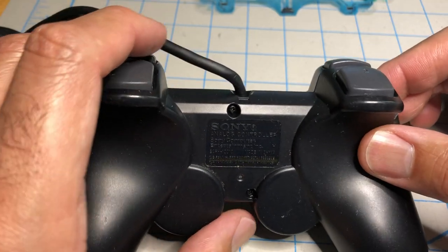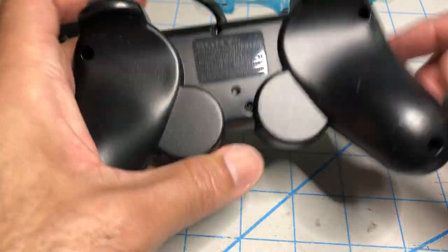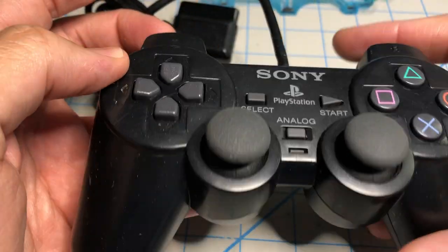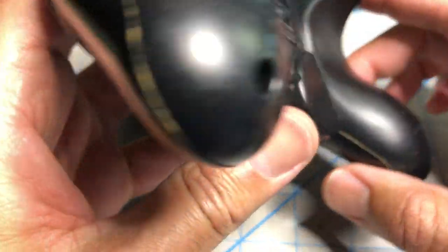Today we're gonna make a training video on how to repair PlayStation 2 controllers. It's a regular PlayStation 2 DualShock. We're gonna test it and see what's wrong with it.